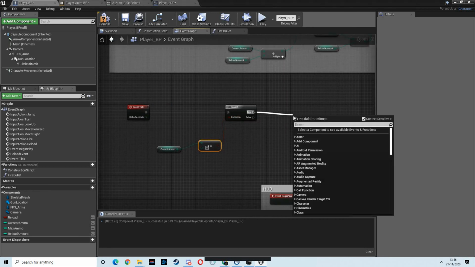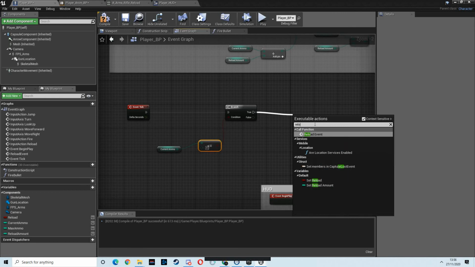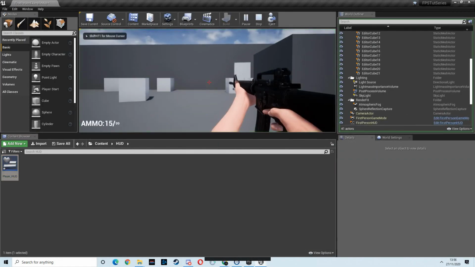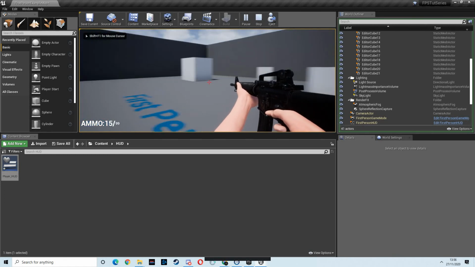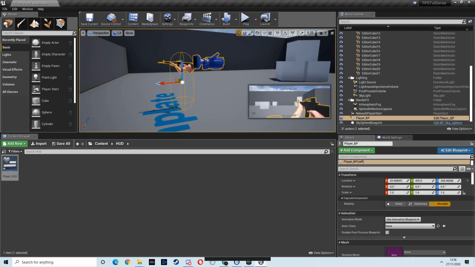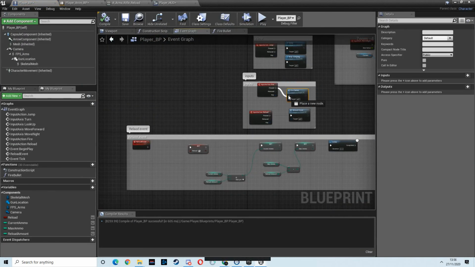If that is true, then we want the reload event. And then hit compile. So now if we reach 0 in our ammo, I haven't connected the arrows back. I bet that's the problem. Yeah, look here. Compile.